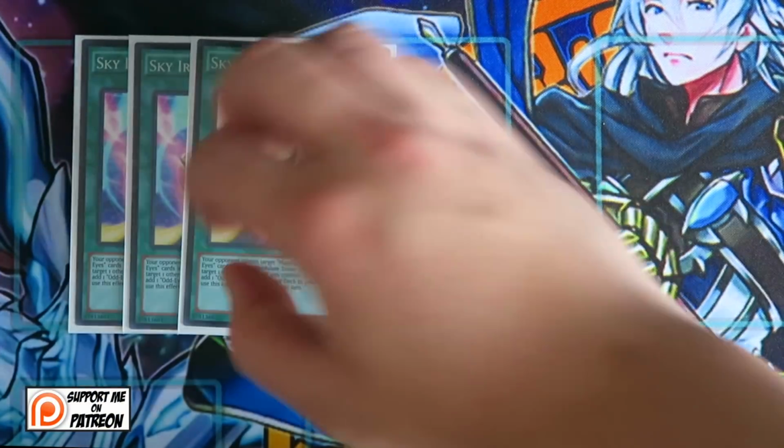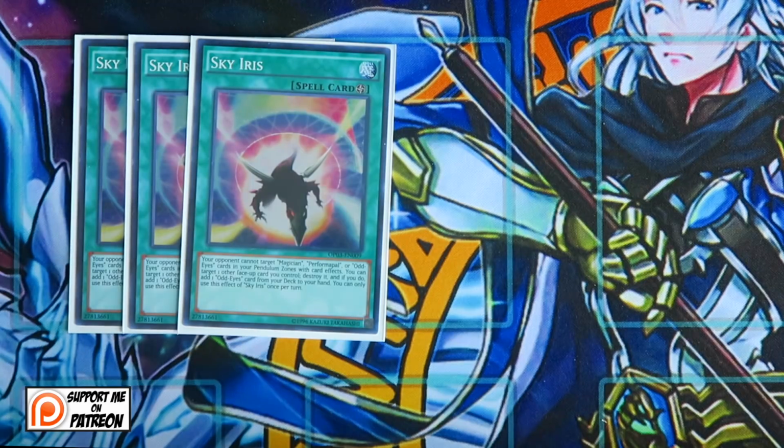For the spells, Triple Skyris, very important to play in the deck, helps protect your scales and also helps trigger off Odd-Eyes Arc Pendulum Dragon and also Astrograph and Chronograph Sorcerer, and it gets you access to any Odd-Eyes card directly from the deck to your hand.